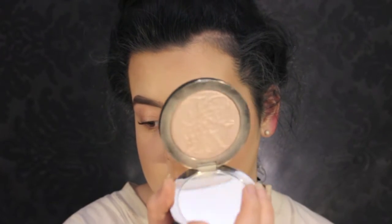Okay, so the last step is highlighting and blush. So the highlighter I'm obsessed with is the Dior Nude Air Luminizer in shade 002. Just going to spray a little bit, one spray, and then wait for it to dry a little bit. And just go in with a fan brush. This is the e.l.f. fan brush. Just go in.